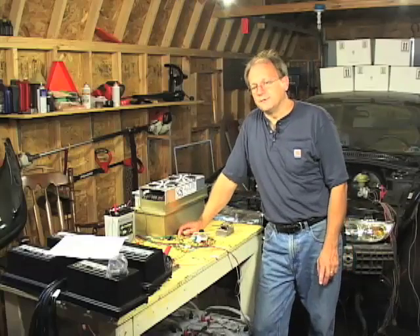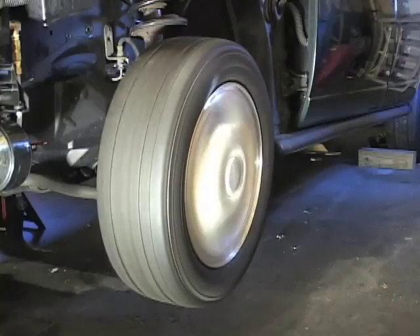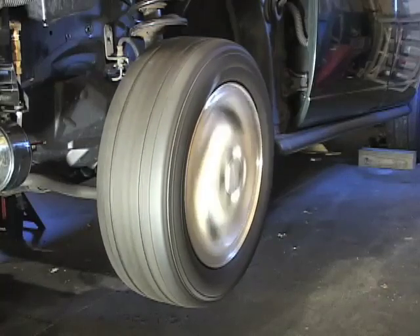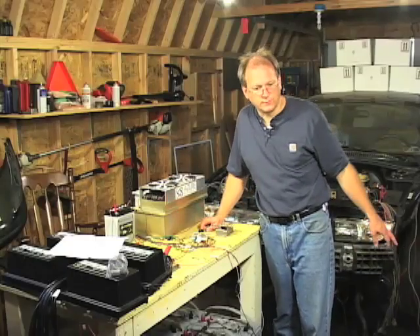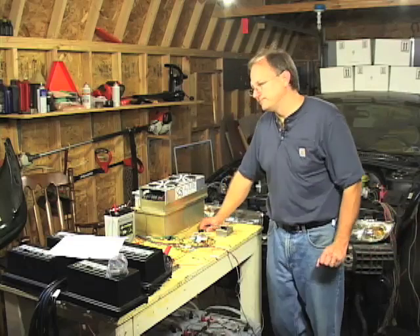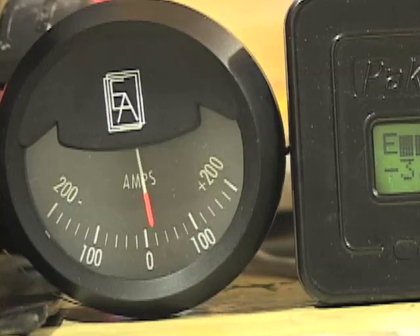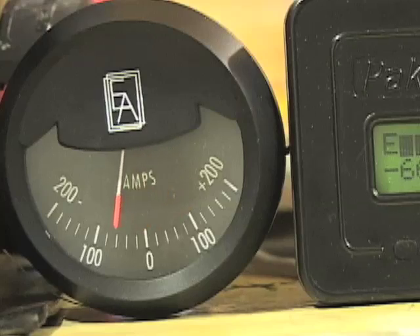Now I will enable regenerative braking. Once the wheels have been brought up to speed, as I release pressure on the lever on the pot box the wheels will quickly come to a stop as the power and momentum left in the wheels and tires is transferred back into the battery pack. Here's what the amp meter looks like as power is applied to the wheels and then as regenerative braking kicks in. As the controller draws power from the battery pack the meter tips to the right. As the controller returns power from the wheels back to the battery pack the meter tips to the left — that's regenerative braking.